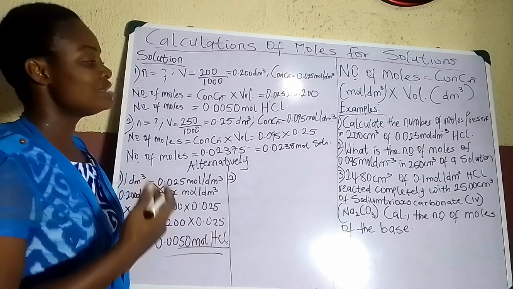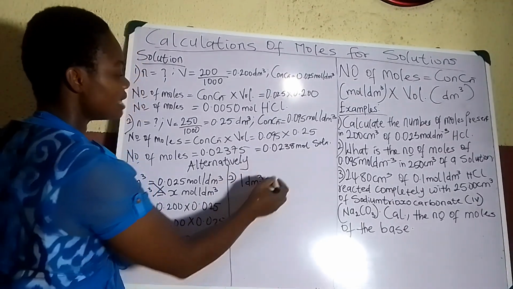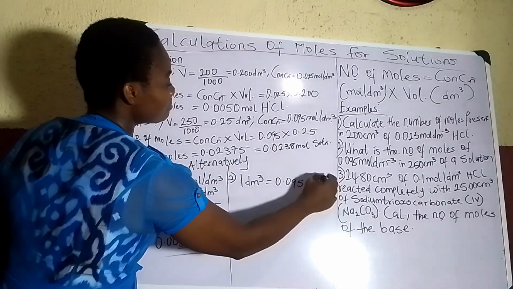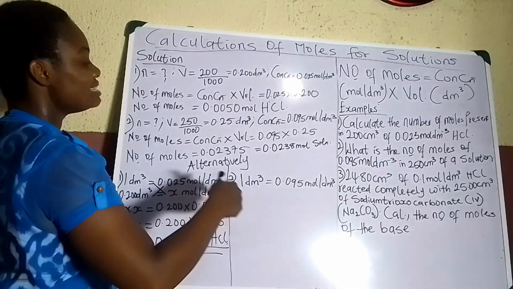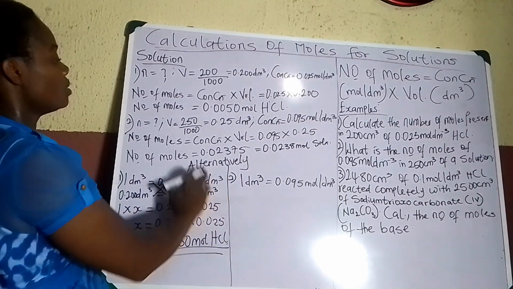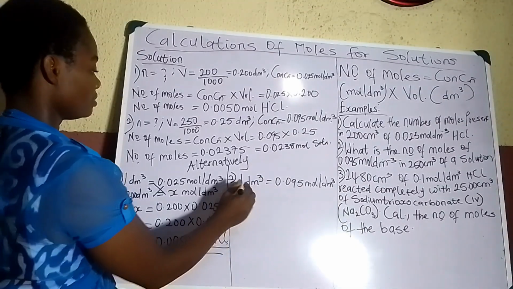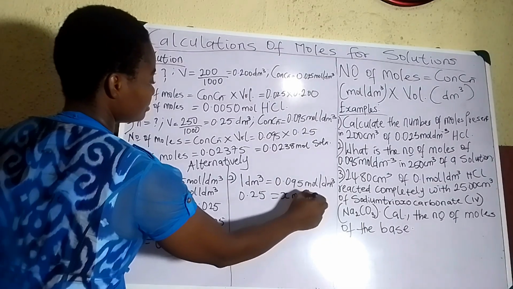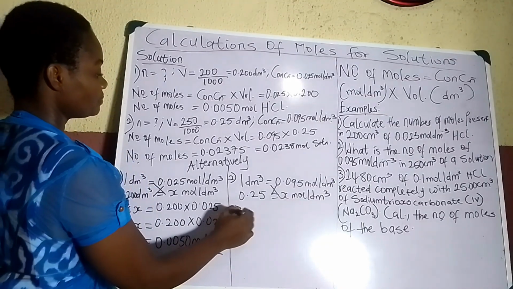Number of moles of 0.095 mole per dm³, meaning that in every 1 dm³, in every 1 liter, there is a concentration of 0.095. That is the grammar. Okay, now they are asking you, what is the number of moles? What is the amount that is in 250? Remember to do your conversion before solving this. We have done our conversion here, so we are not going to do it again. So I'll simply take this one and write that here. 0.25 is equal to x mole per dm³.